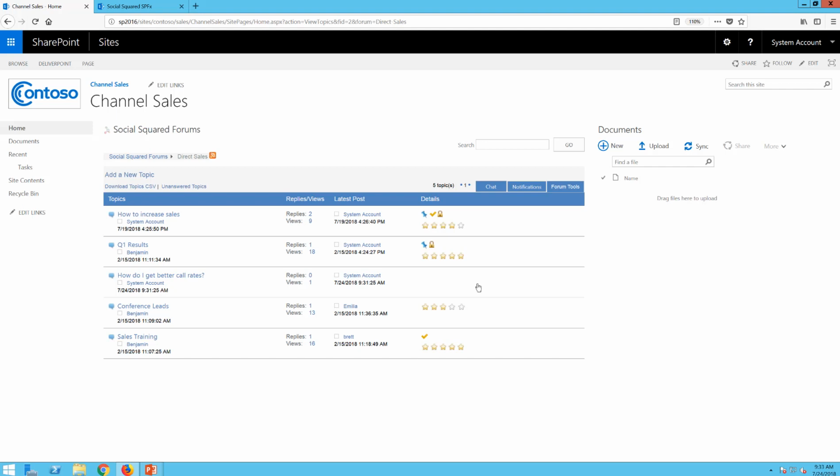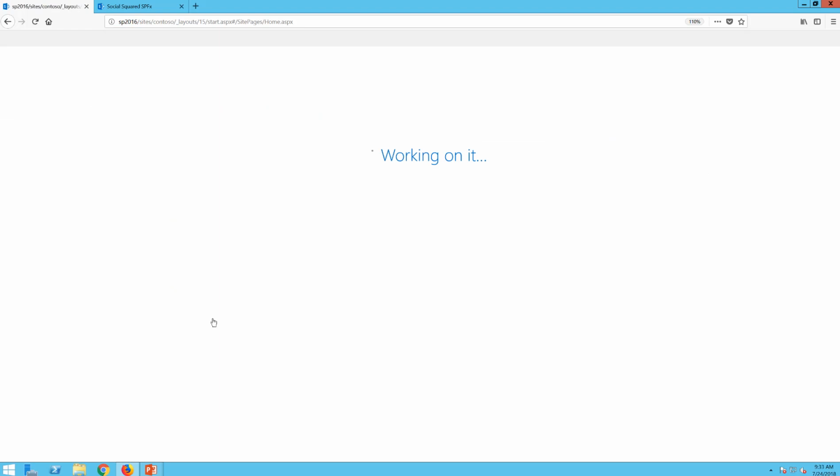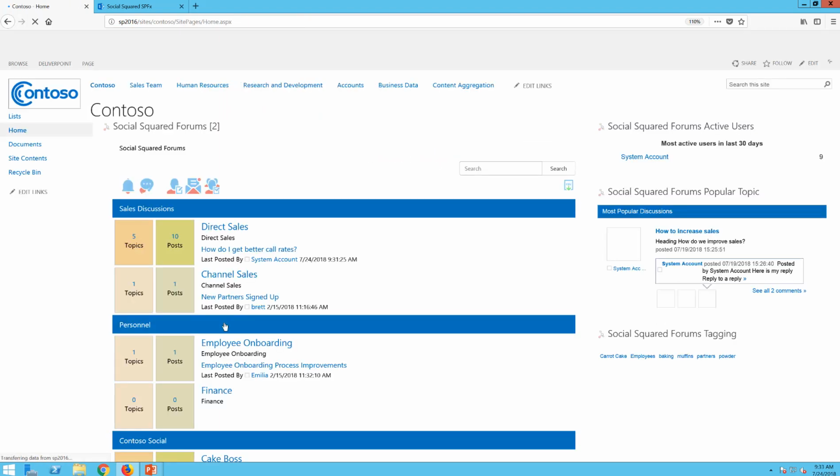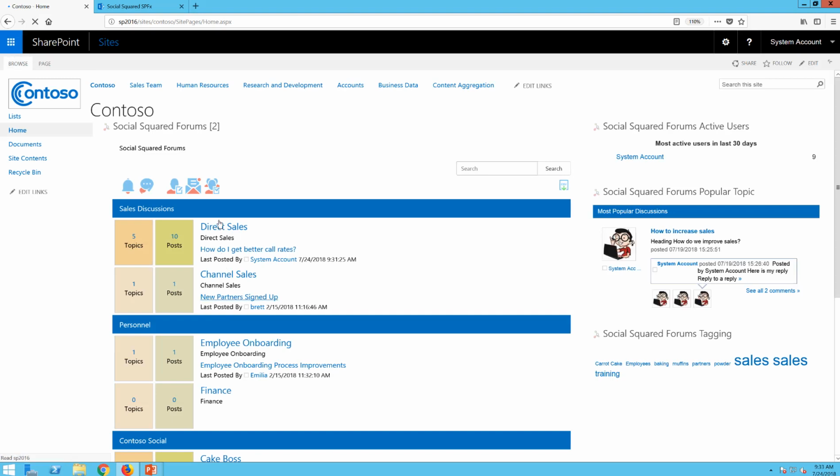This is one theme that we have, which is the classic theme of Social Squared. If we go all the way up to the top level site for a moment into the Contoso homepage, you can see that's using a different theme. So here under direct sales, we've got these tiles, so I can see the number of posts, the number of topics.